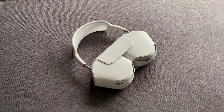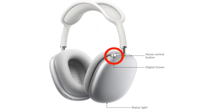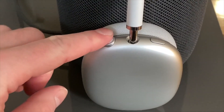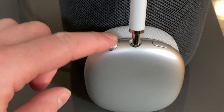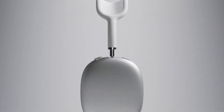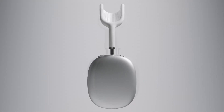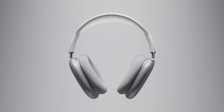To answer a call on your AirPods Max, when your phone rings, press the digital crown — like a button — on your headphones once, as the digital crown operates as both a dial and a button. To decline a call and send it to voicemail, double press the digital crown, similar to the idea of a double click. When you're on the phone and get a second call with call waiting, press the digital crown once to put the current call on hold and answer the new one. Press the digital crown once to switch between the calls. And finally, to hang up or end the call, press the digital crown once.